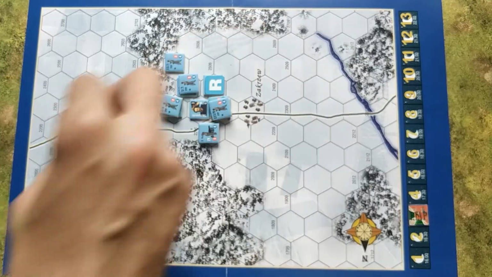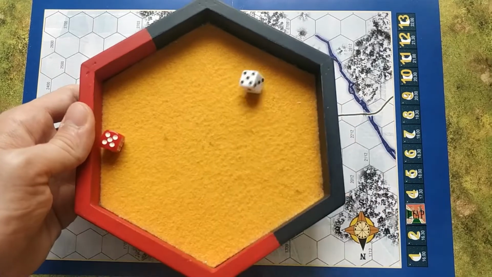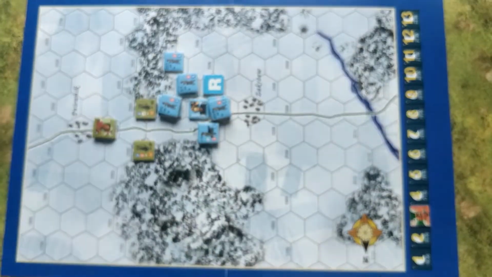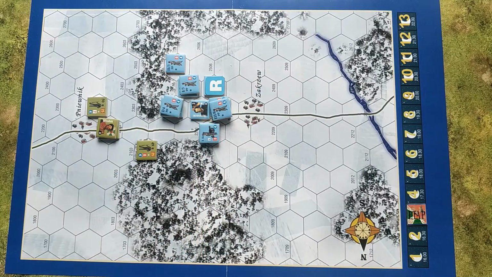And now Russians. 10. Oh, they are broken. So they have to retreat 2 hexes. And where do I have Russian broken counter? Oh, here it is.